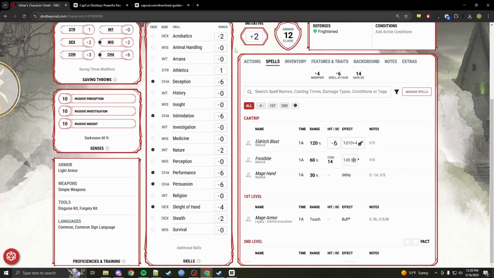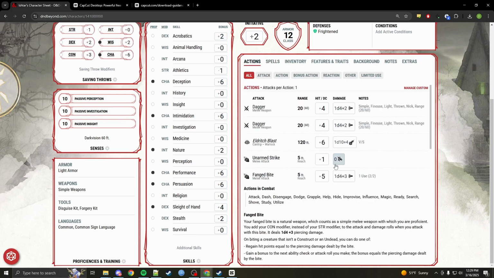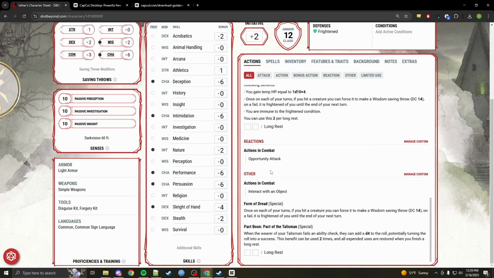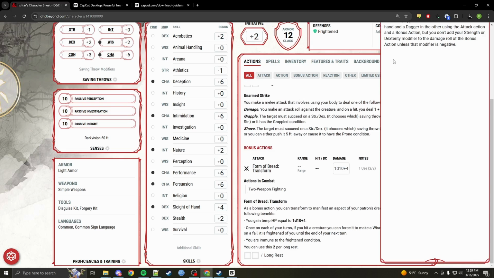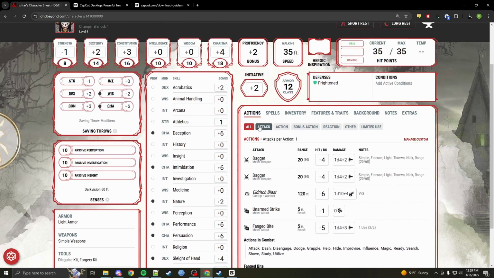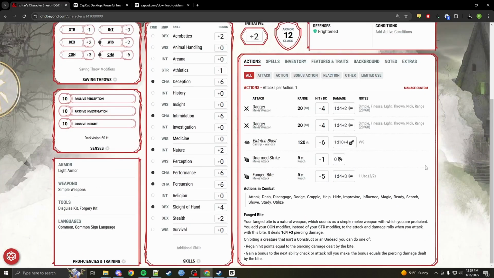The last piece is this big screen over here, which is actually all of these different screens. This is all of the stuff your character can do right now. So if I go into actions, these are my different actions in combat. I have these 2 daggers, and I can attack with one of my daggers and use my bonus action to attack with another dagger due to my 2-weapon fighting over here, somewhere right here. But this is going to have all the things that you can do on it. This is going to be your reference sheet for all of that.